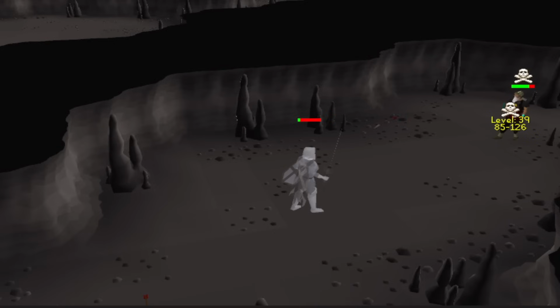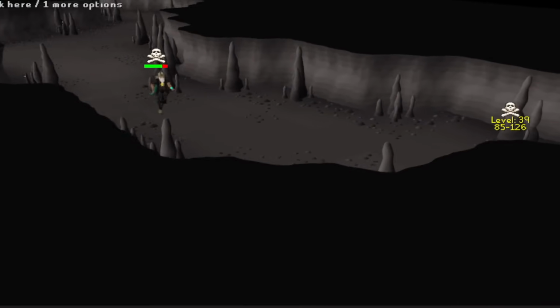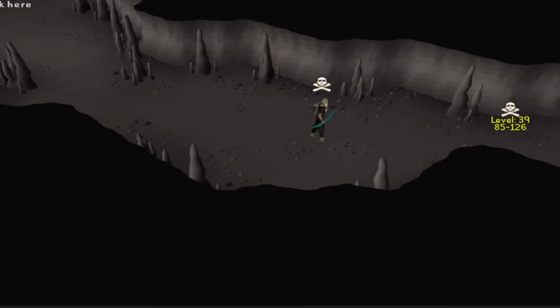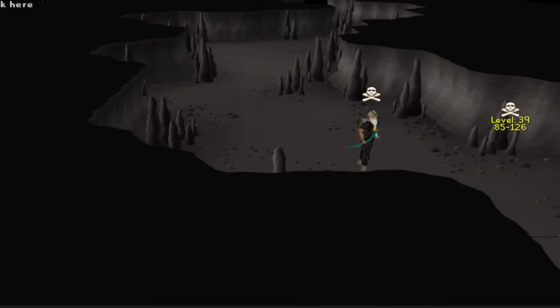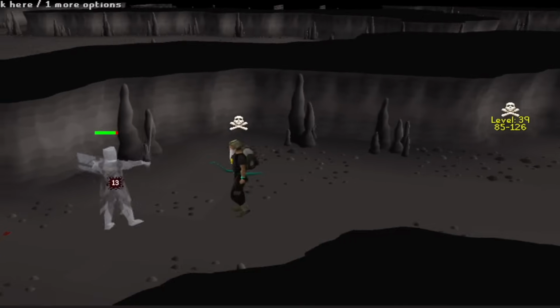Start camping those Revenants, and you're going to camp until you get the Accursed Scepter. I know that sounds like a long grind, but when you're doing it on task, you have a higher drop rate on top of the multiplier, plus you're going to be absolutely shredding through these by ice barraging them, so it should be totally fine.